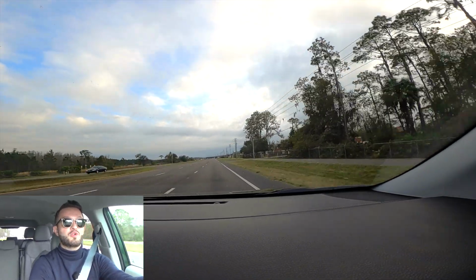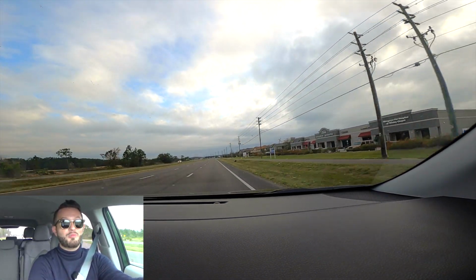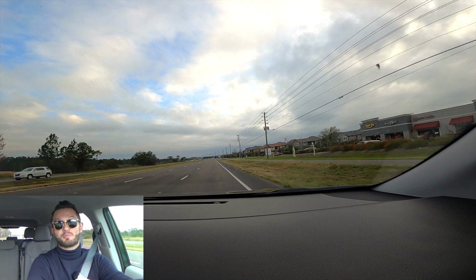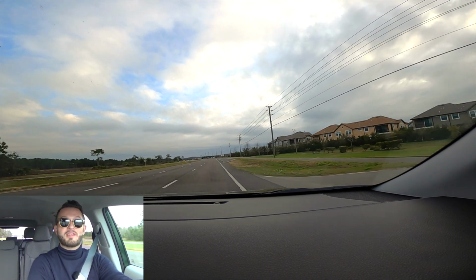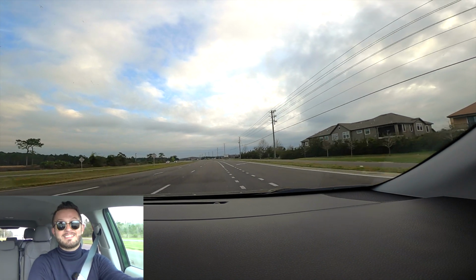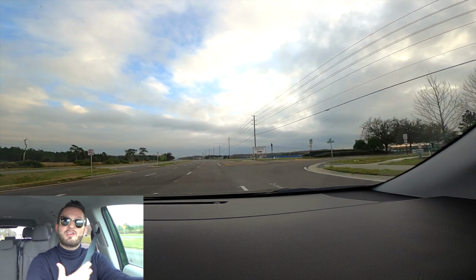You do hear some wind noise, and it's predominantly through the windscreen. It's not really so much through the wheel wells. It is a super comfortable car. When you're driving a minivan, you're looking for something that's like a limousine, and this is definitely that model. It's hip outside. Inside, you have all the amenities.